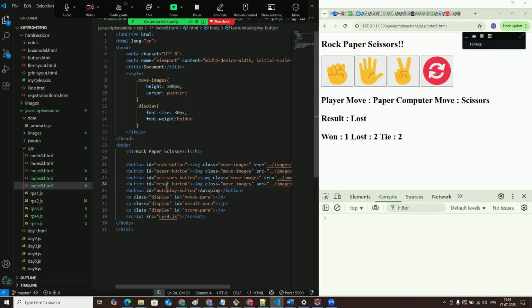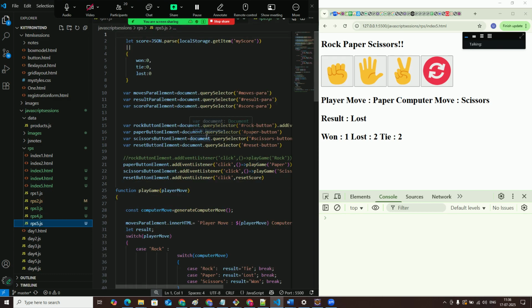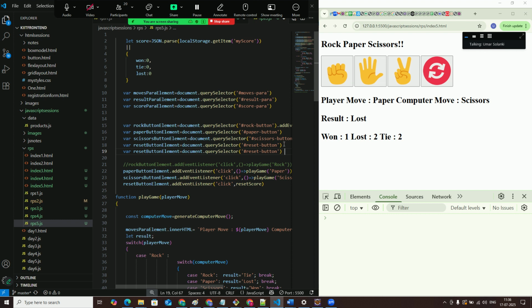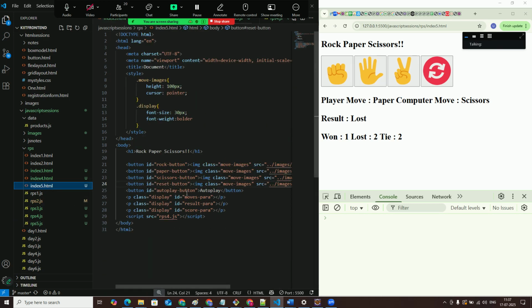Let's try to read this autoplay button over here. We know now how to read the buttons. Just make sure it is the correct spelling.